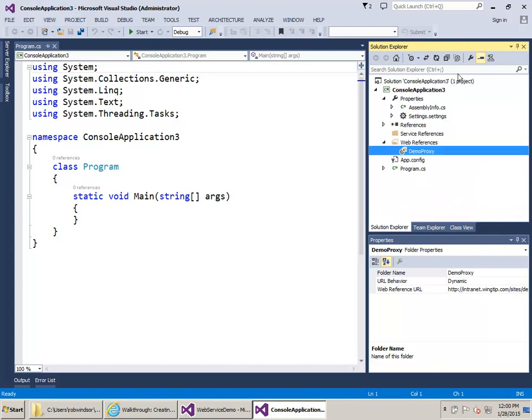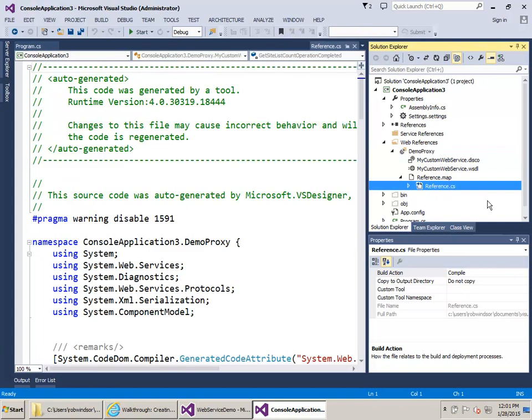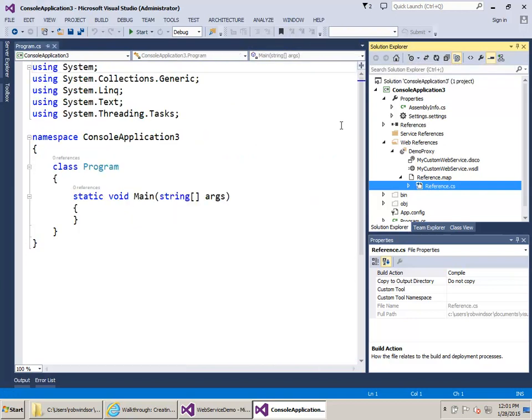And then it builds a class file, which you can see by clicking on Show All Files here in the Solution Explorer, and then navigating underneath Demo Proxy and then Reference.map. This is the proxy file. All right. So basically, this is the code we can use to call out to our web service from our application.